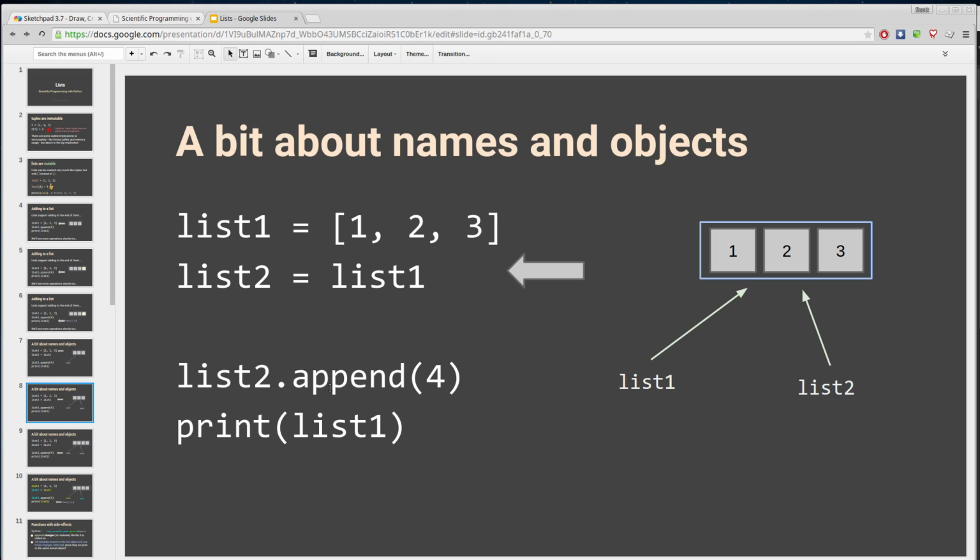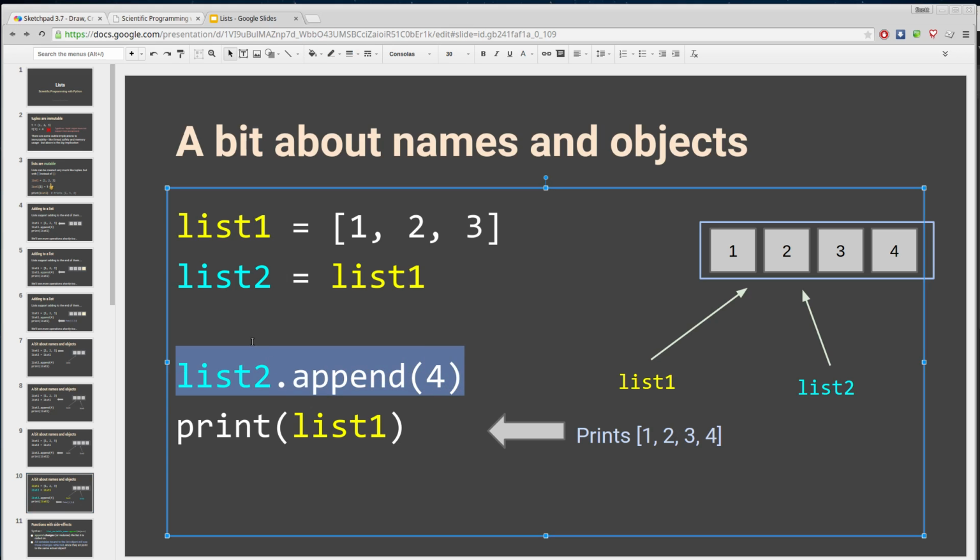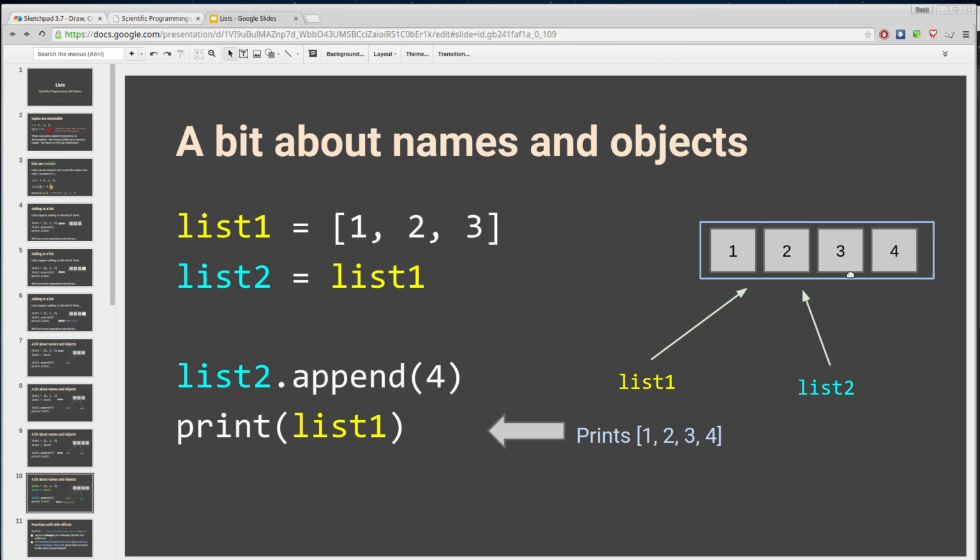When list2.append(4) is called, so I'm calling it on list2, list1 is going to see that change too. List1 is still bound to that very same list. And so when I print out list1, I get a modified list, which can be a little confusing, especially if this line of code is separated from this line of code by a lot of other code. It might not be as obvious to us that these things were pointing to the same thing. Again, I use the word pointing not to muddy the water, but if you've done any other languages that use pointers and references, that's basically what Python is doing here as well.